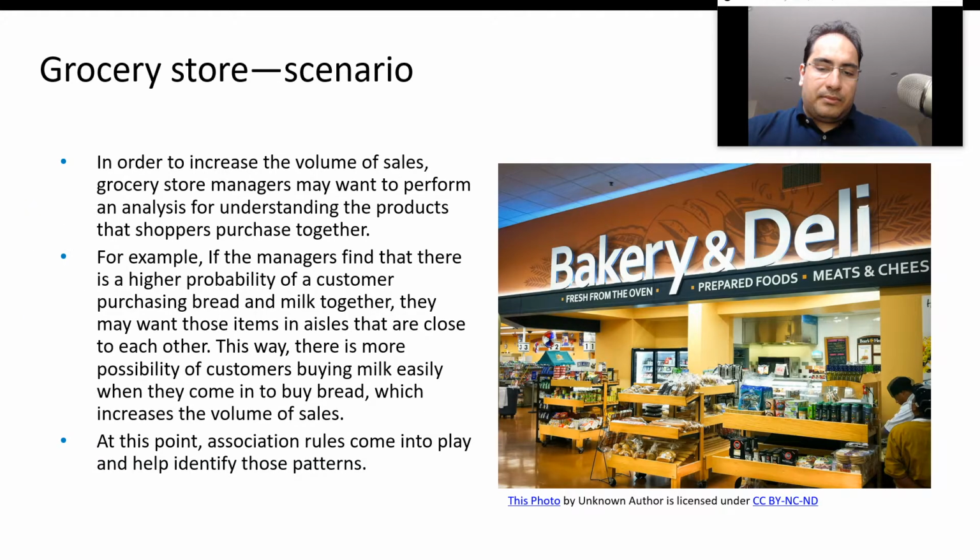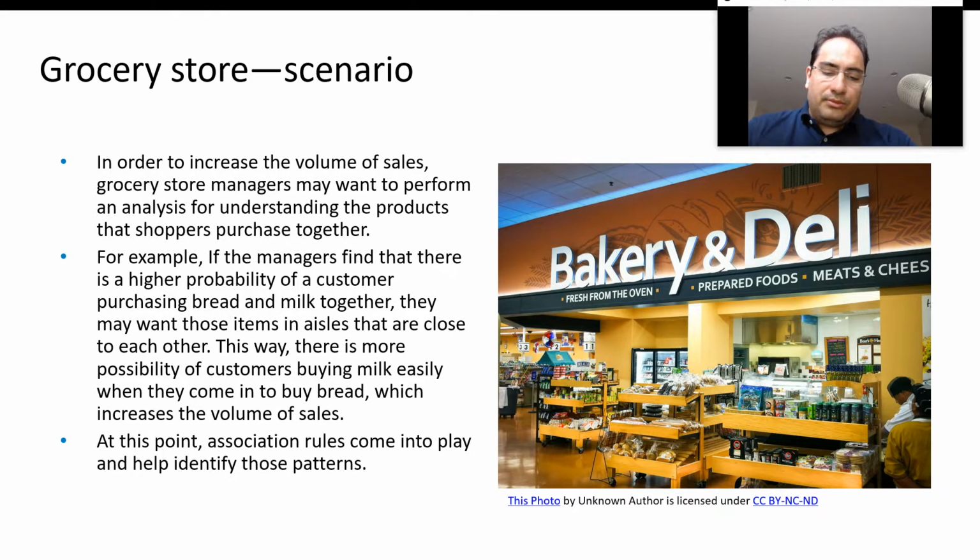So let's talk about this. Association rule is a set of algorithms that enable you to find association between different items in your data set. For example, in a grocery store scenario, sometimes you want to know what items are sold together so that you can put those items together, so when people pick up one item, they could easily pick up the other one as well. They don't want them to be chasing around the warehouse.